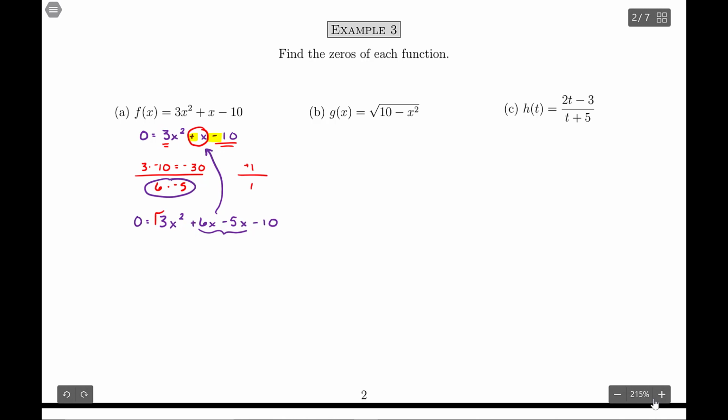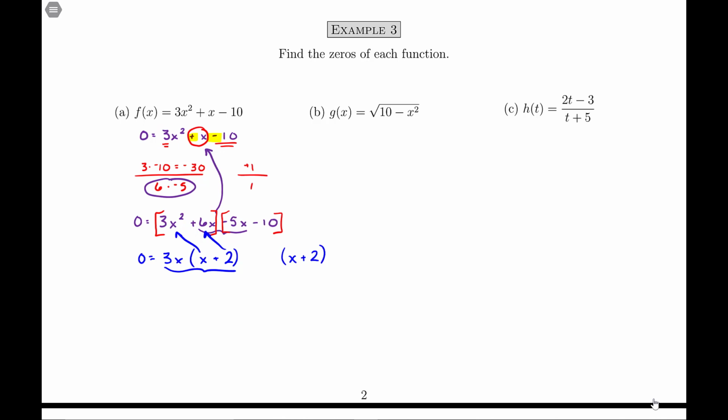So for factor by grouping, we take the first two terms and the last two terms and group them together. If I look at the first two terms, 3x squared and 6x, I ask myself, what do they have in common? They both have 3x in common. So that means that 3x times x is 3x squared, and 3x times 2 is 6x. So this is the factored form of the first two terms. The next one is going to factor very similarly, but what we're hoping for is for the interior to end up being positive x and positive 2.